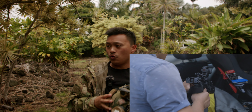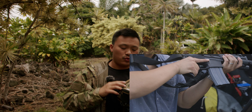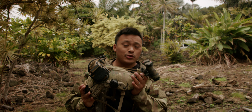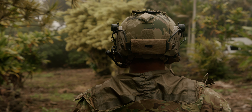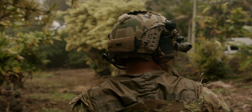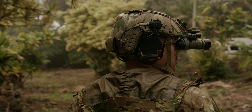If there was a bump in the night and you could only put on one piece of gear — one piece of equipment — whether that's your plate carrier, your belt, or your helmet, I would choose a helmet ten times out of ten. Night vision capabilities, communications, hearing protection, passive bump protection — all on top of your head.